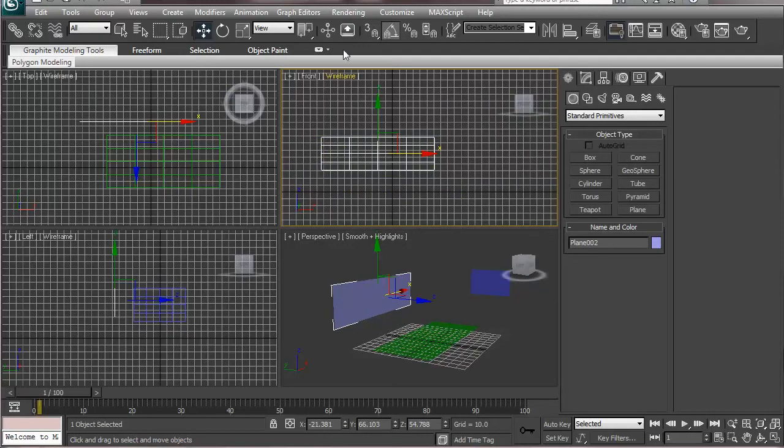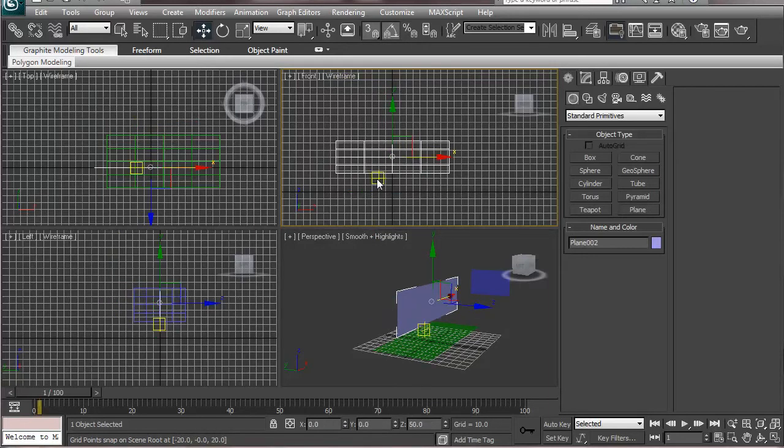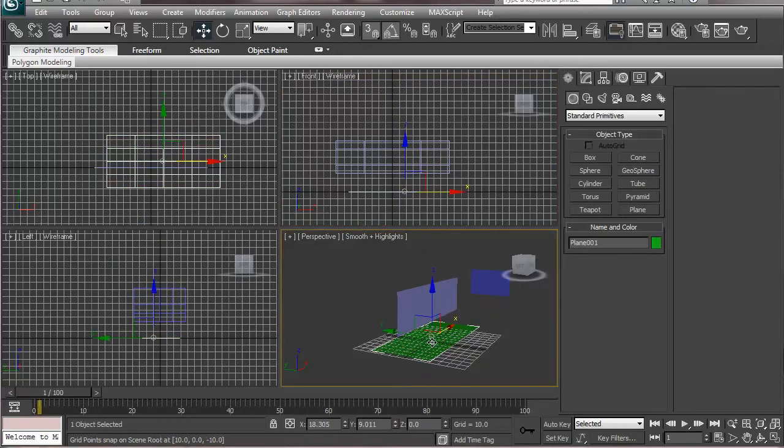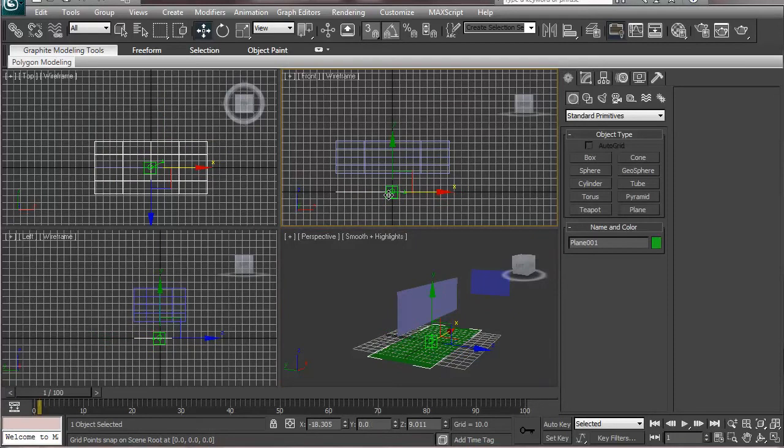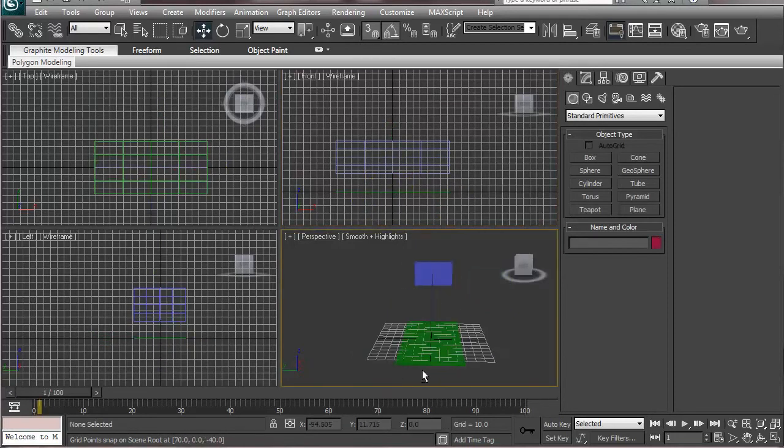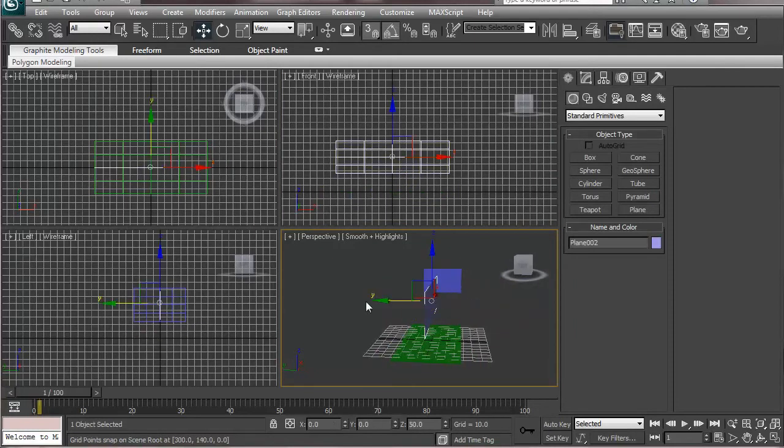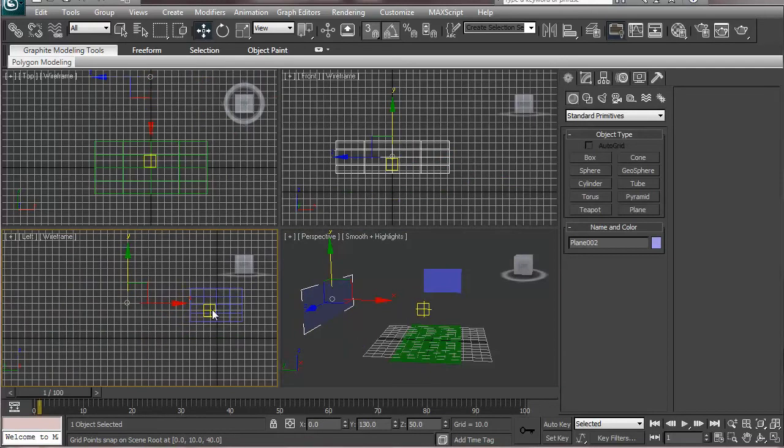Let's switch on the snaps toggle and bring both the planes over to the grid line so that they align with each other, and let's push this over here.